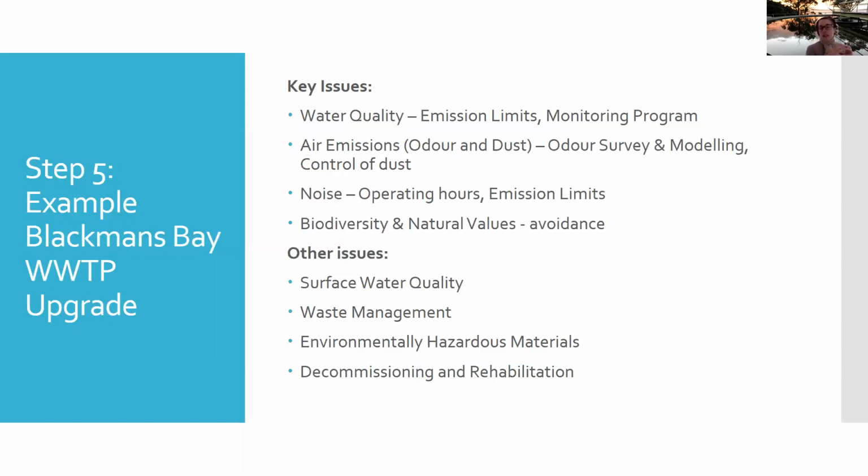And if they're putting their development right smack in the middle of a blue gum forest where there's endangered swift parrots, they might go, well, I'm not sure that will get over the line, so we might move it to the left, and then we will avoid the blue gum forest. What is right and what is wrong, I guess it's up to the proponents to decide how they're best going to manage the environmental impacts. Avoidance is obviously the easiest one in some regards, because it doesn't really require you to manage it ongoing. You avoid it.